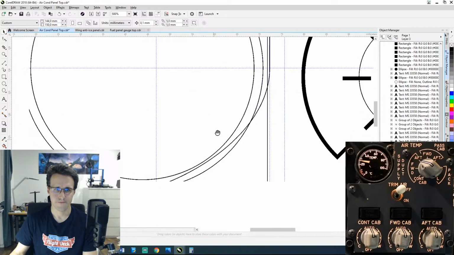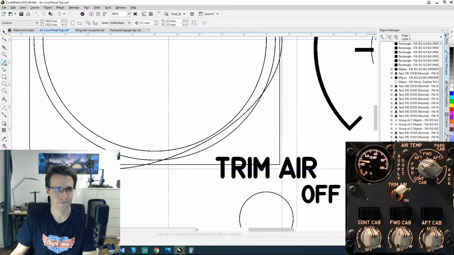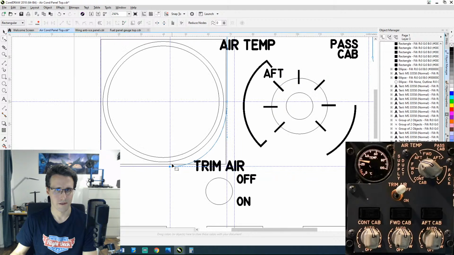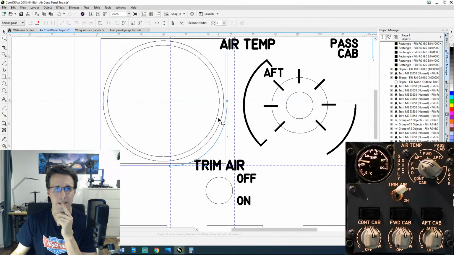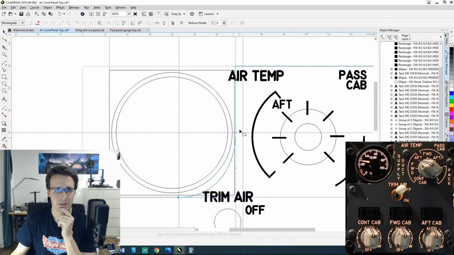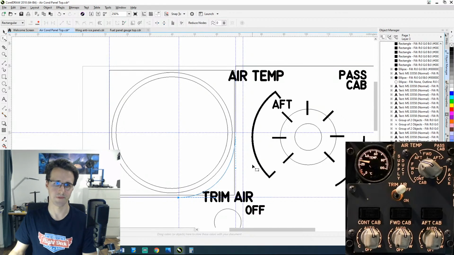So, and it doesn't look right to me. Maybe we have to draw this circle new. Yep.